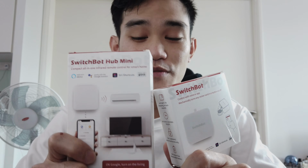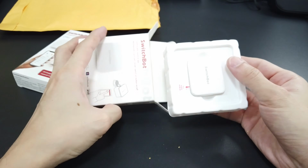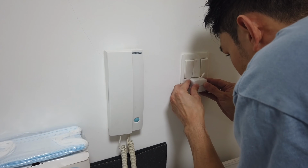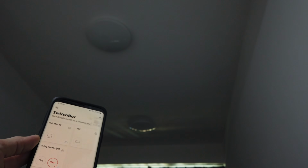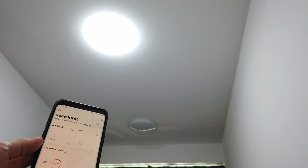The SwitchBot and the SwitchBot Hub Mini do exactly as advertised. I like that the installation is so easy. I literally took it out of the box, added the sticker, put it on, and for the hub, I just plugged it in and just had to add it on the app. And I could control my devices, even though they're not smart, via the app or with voice commands.